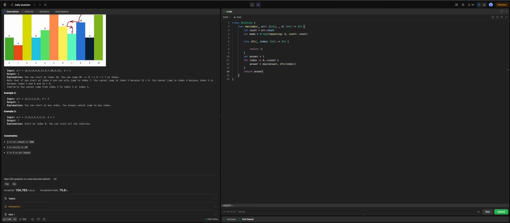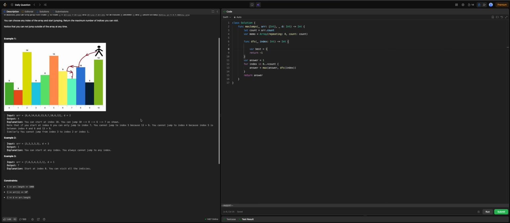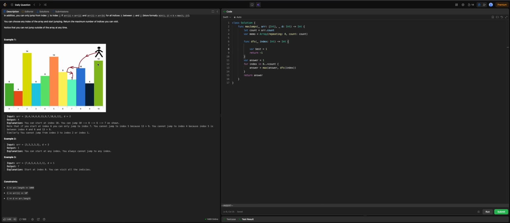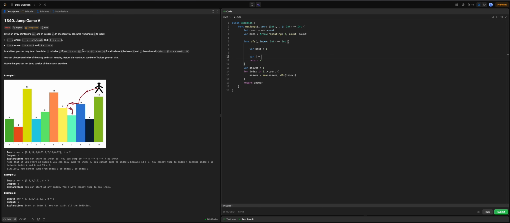All right, so let's think about what values we want to return. Since it is going to call the original first, let's call best equal to 1. Best equal to 1 means we are at the position of the 12. That means we have a best number of 1 in here. Let's try to jump to the right. Let's call it j, just to follow the naming according to the question. j will be index plus 1. So we are going to jump to the right.